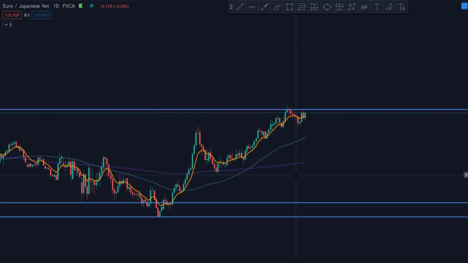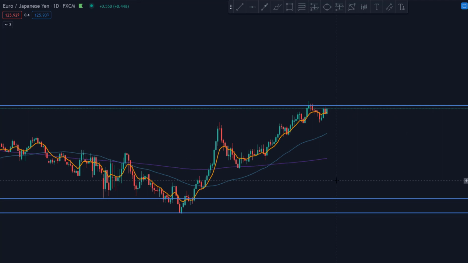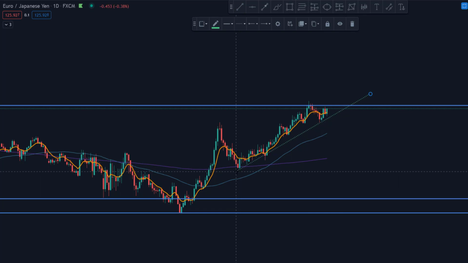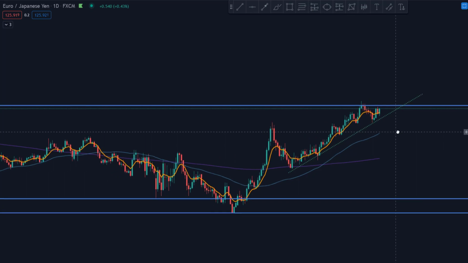Alright, after finding the support resistance areas in your daily time frame, you can also find trend lines, that kind of thing, to get a better understanding of the market. So we have this one. We can also move it a little bit, so this doesn't have to be so perfect. In this case, as you can see, the price is respecting this trend line. It just touched this area and the price just started to keep going up.